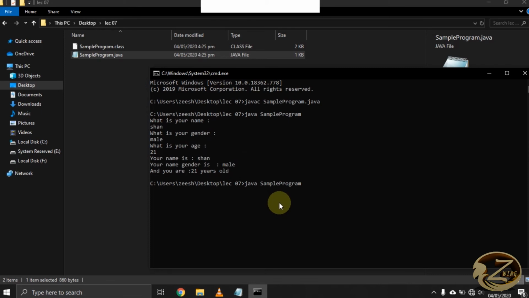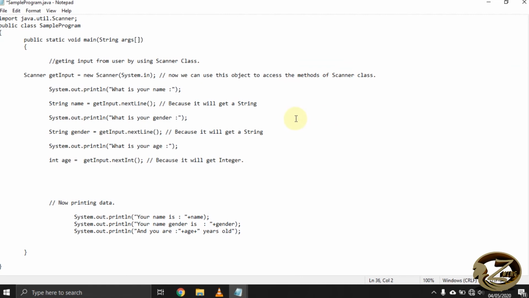But wait, here I want to tell you something about using this class, because if you don't know that thing you will face some problem while using this class. But don't worry, I will tell you the solution as well. So let's see what problem you will face. For that I am making some changes in the code.